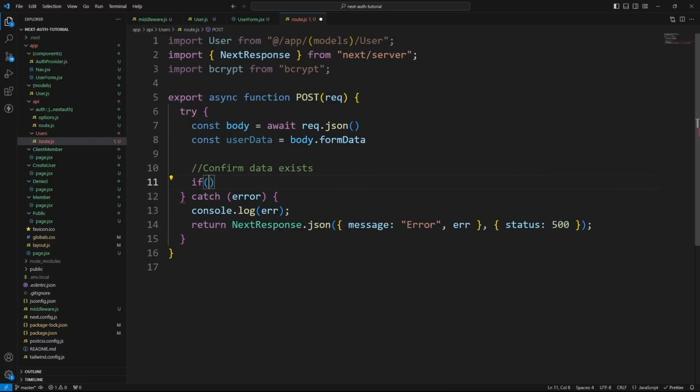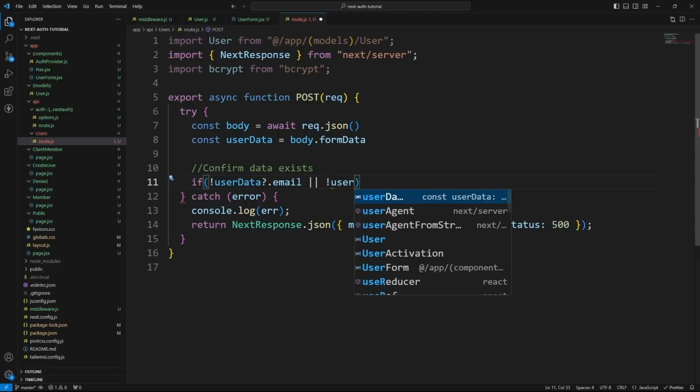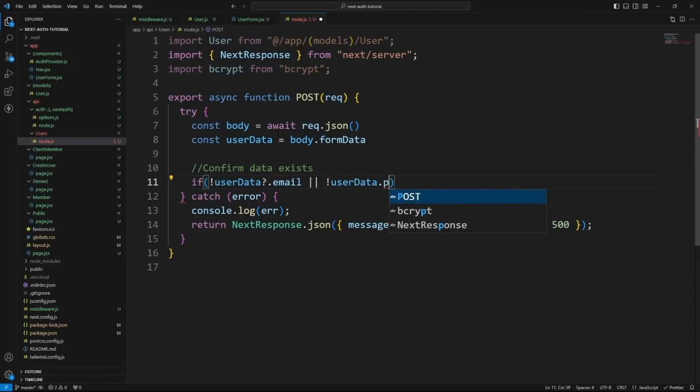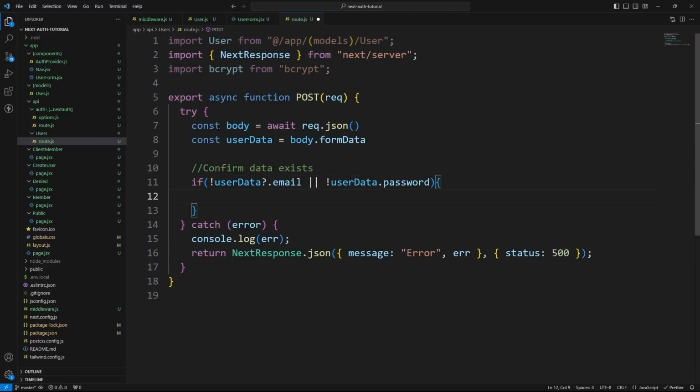So we want to say if we do not have userData.email, or if we do not have userData.password, so if we don't have those fields, we are going to return a message.